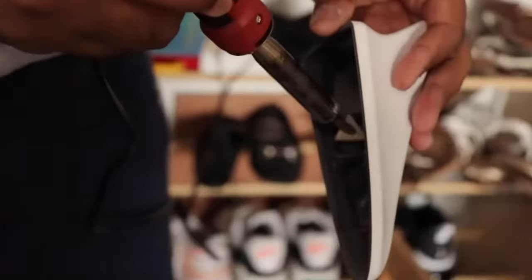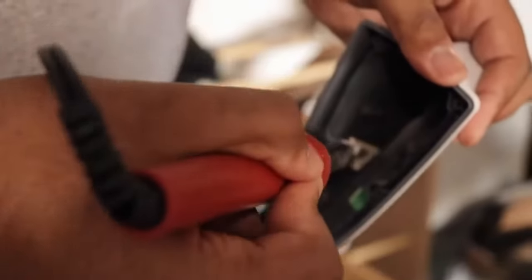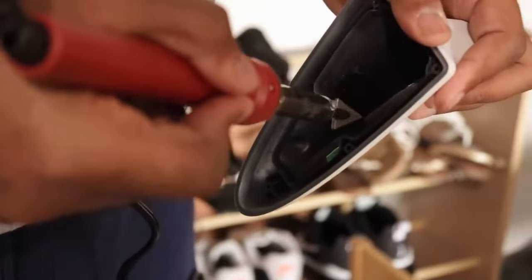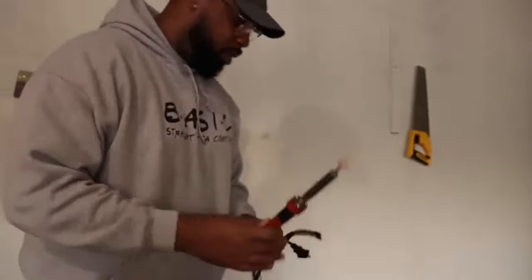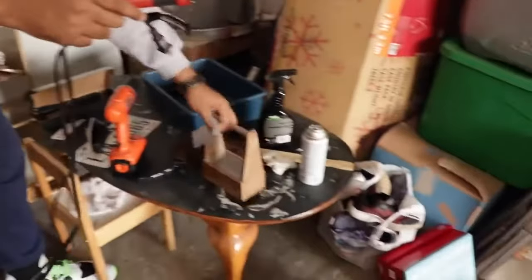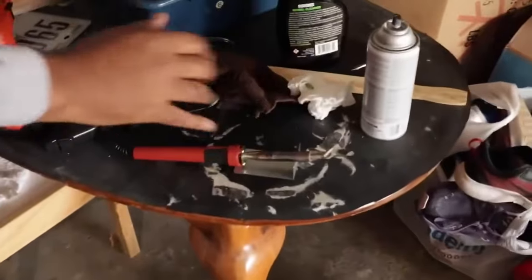Now the other side. I'll smooth that part out. Wipe it off. Keep your tip clean. Turn it off by unplugging it, and put it somewhere safe, and let that relax.